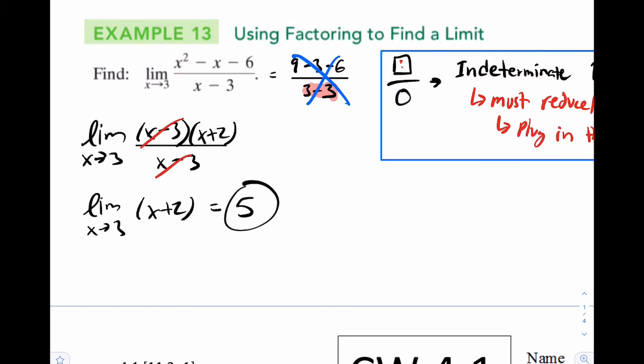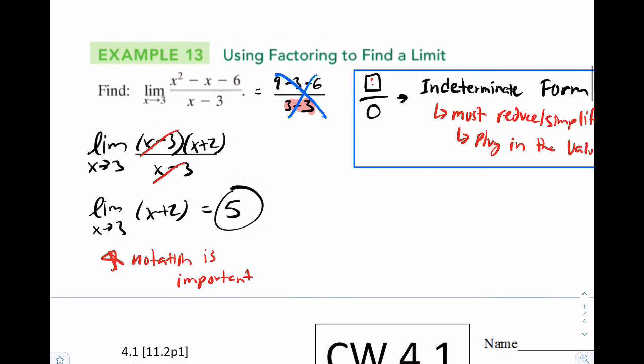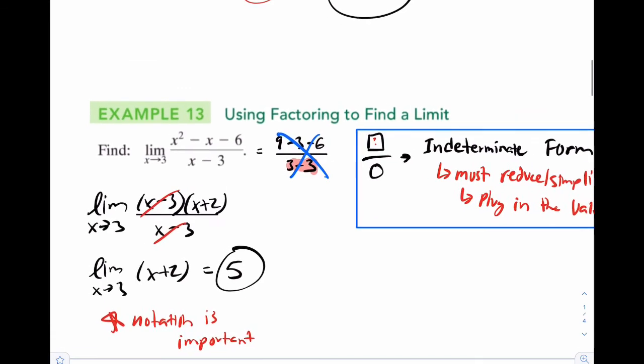And that's your limit. Now it's important that you follow this notation. So lim of your expression, lim expression, and that equals 5. Again, put a big star here. Notation is important. What I mean by that is you wouldn't want to simply not have this thing. You want to carry that limit down. The limit only goes away once you evaluate. So again, this limit only drops once you actually plug it in, then you can remove it and your answer is right there. Okay, so good luck on the rest of the questions and ask me questions if you have any.